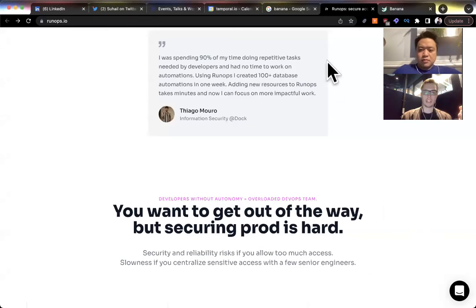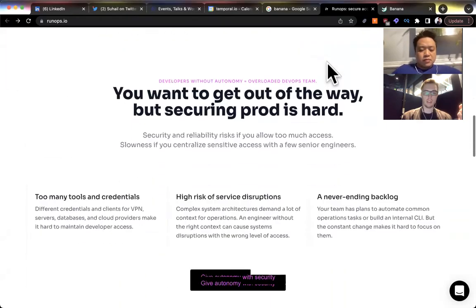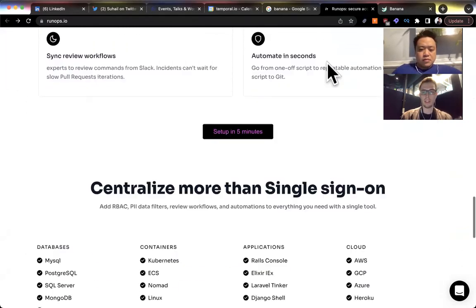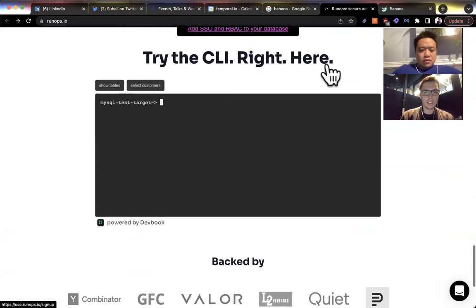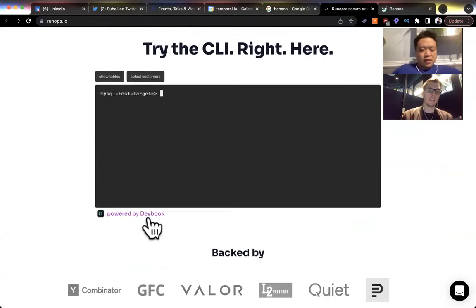So it's what we offer for them. They have a CLI, and with us they were able to put an emulated terminal on their landing page and show how the CLI works. It just takes a bit to load. That's something we are working on. Yeah, there it is, and you can click on these two buttons up there.